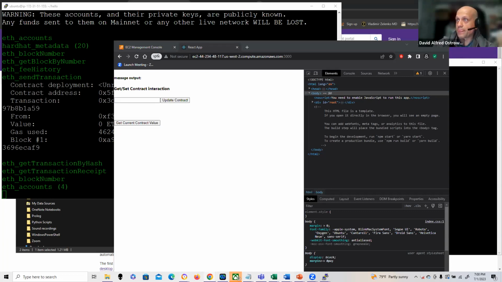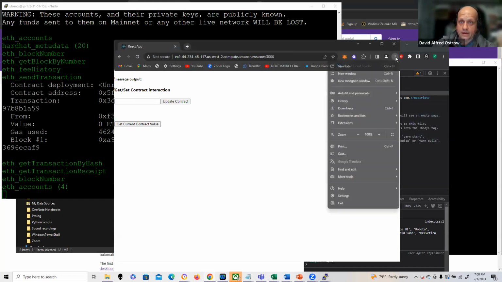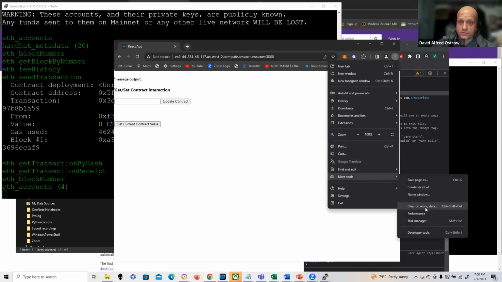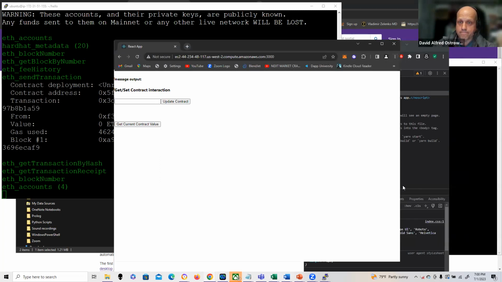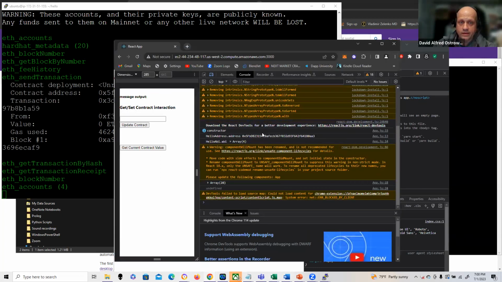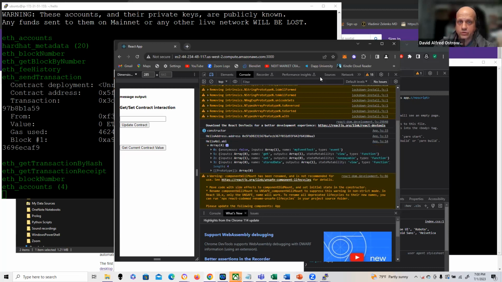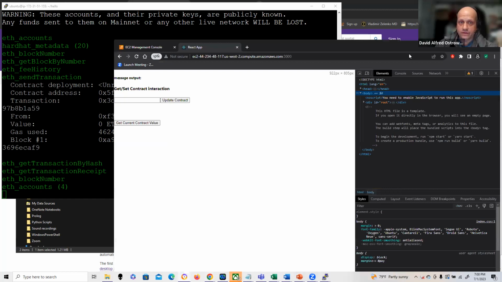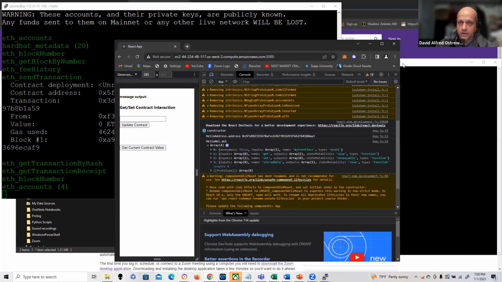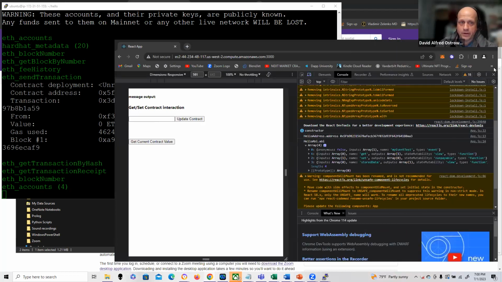So here, I'm holding this copy. And I can pull up the tools here. So here I can see the whole address. And if you recall, it's the same address that's been brought in. ABI information is here as well. I can dig into any level of detail there. So Chrome gives me slightly better developer tools.